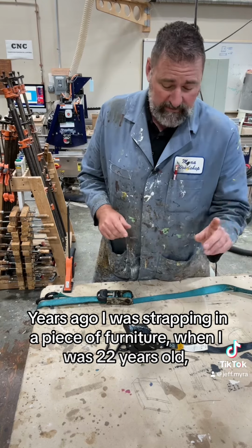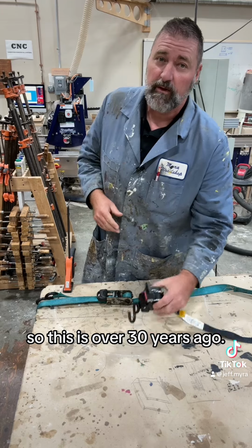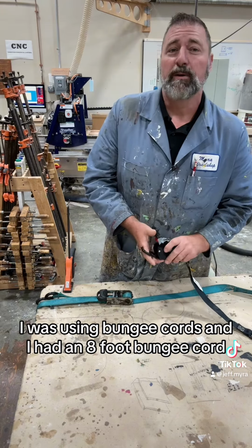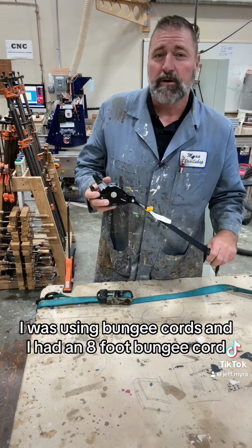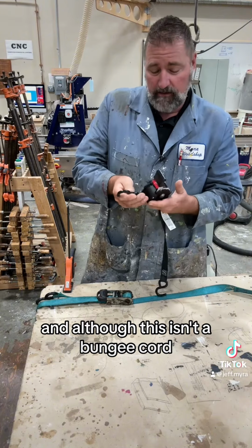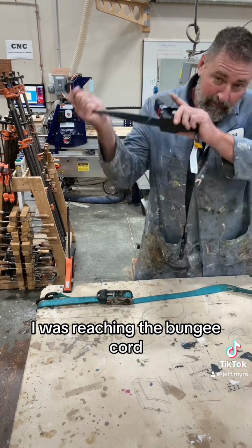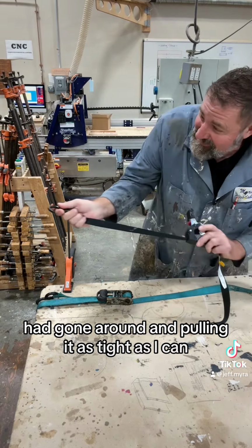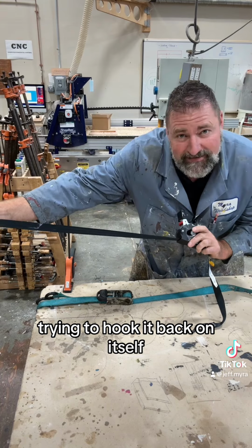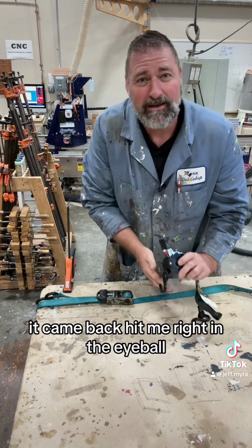Years ago, I was strapping in a piece of furniture when I was 22 years old, so this was over 30 years ago. I was using bungee cords, and I had an 8-foot bungee cord that I was strapping around the top of this cabinet I was making. Although this isn't a bungee cord, this is kind of what happened. I was reaching, the bungee cord had gone around, and I'm pulling it as tight as I can, trying to hook it back on itself. And it slipped out of my hand. It came back, hit me right in the eyeball.